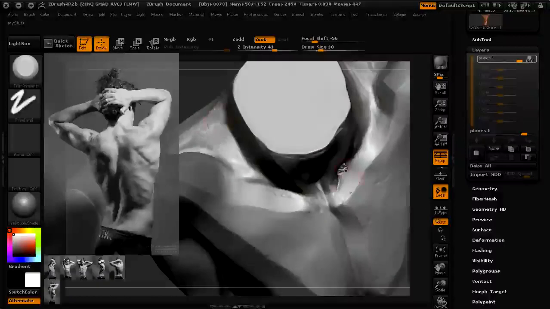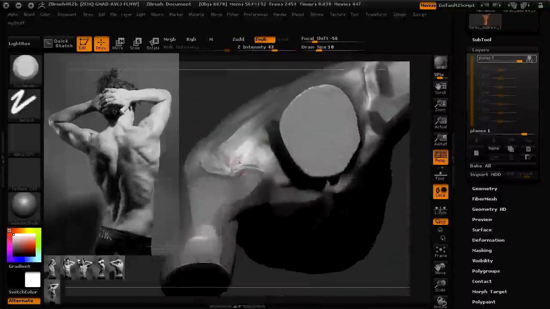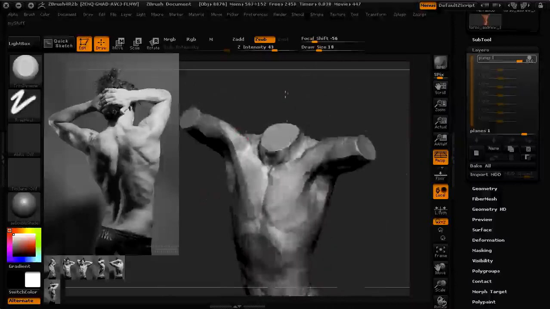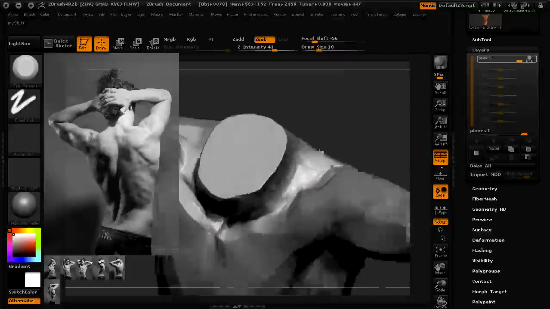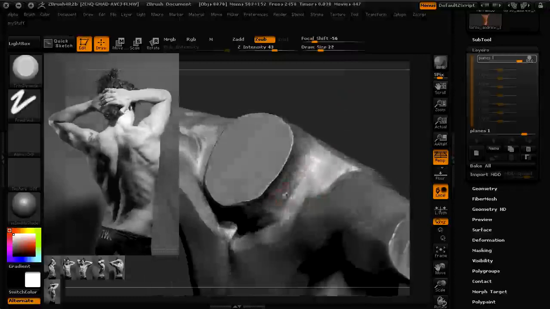All this is getting pretty tight quarters back in here. But pretty much you have the front edge, the front mass of the trapezius kind of blending down into the supraclavicular fossa, which is the space above the clavicle, in between the clavicle and the trapezius.